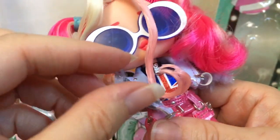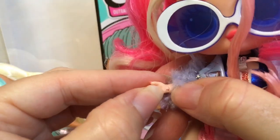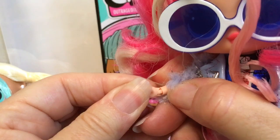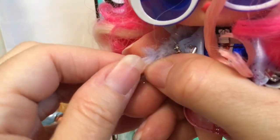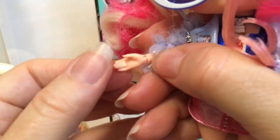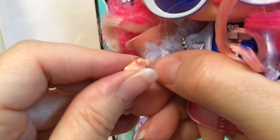Okay, I tried that with this girl, and it looked like her hand was gonna come off. So I tried to take her hand off yesterday, and it looked like her skin was coming off. Like, I couldn't get it off. Look at that. It looks like the hand skin, and it says not to pull from the fingers, to pull from the wrist. But even when I do that, I feel like I'm peeling her skin off. And then I push it back in, and I can feel it sort of click into place.